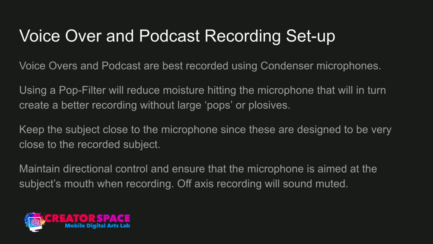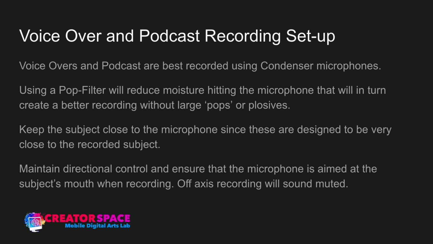Okay, so then keep the subject close to the microphone. These condenser microphones are designed to be very close to the recorded subject. I think that's something really important to remember: keep it really close to the subject, and that can work. Keeping them close gives you the best quality recording. It gets rid of any kind of room sounds, and also maintains the proximity. The quality, I think, is really key.